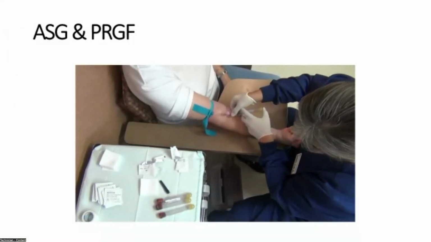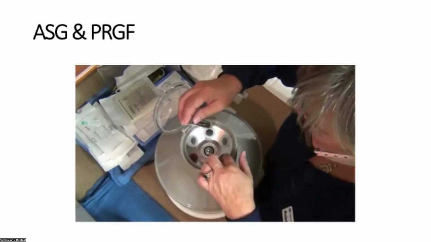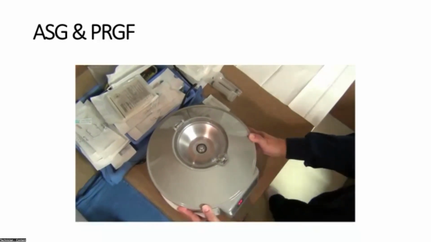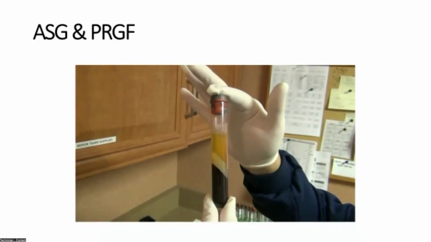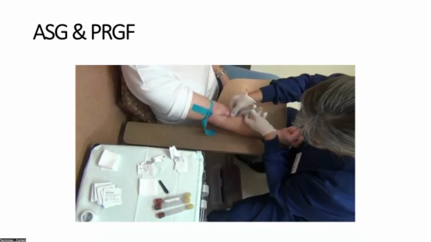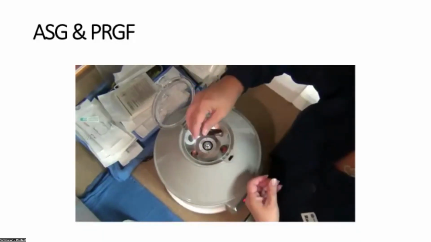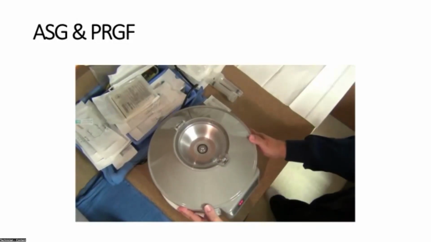And then you have your ASG and your PRGF. So this is basically made with the patient's blood. It's then centrifuged. So the difference between PRGF and ASG is what's in it. ASG is just serum and PRGF has platelet-rich growth factors. So I've actually switched most of my patients over to platelet-rich growth factors. It actually works better, especially for those Sjogren patients. So really, find out what type of dry eye you have, but the PRGF has been a little bit better for a lot of my patients. You'll have to work with a specialized pharmacist or phlebotomist on this type of drop, but it really is helpful.